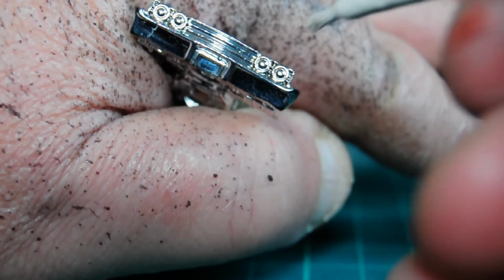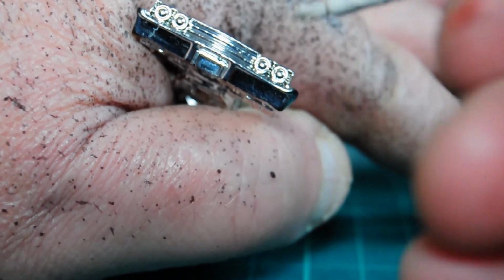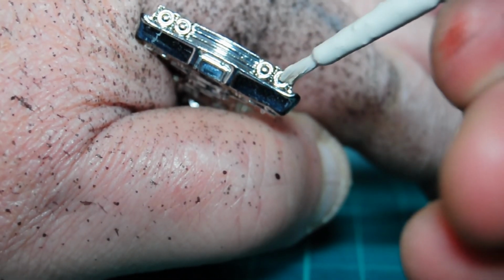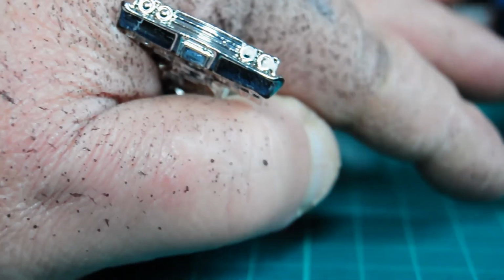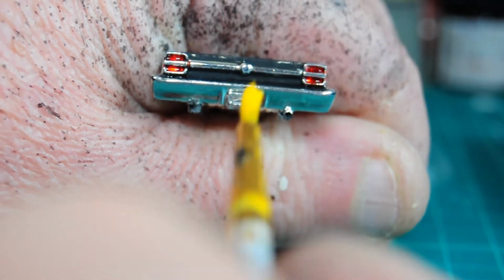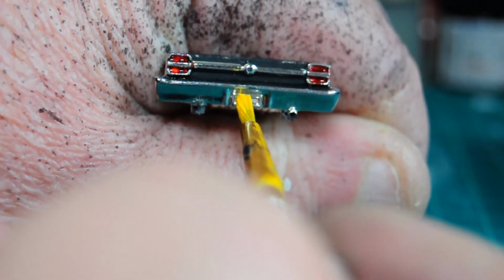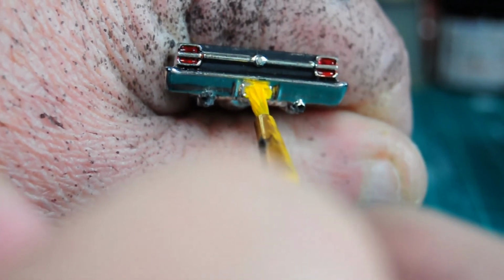And here I'm just dotting in the headlights with some Pallid Witch Flesh, it's called. A very off-whitey grey colour. And here I'm doing the yellow for the number plates, just to give it a bit better look.